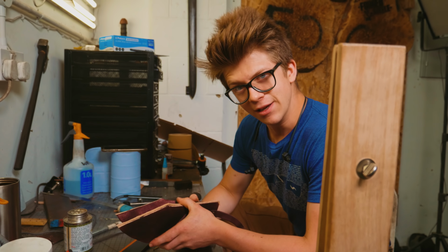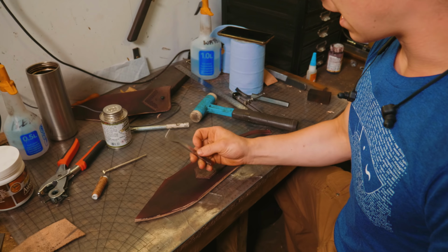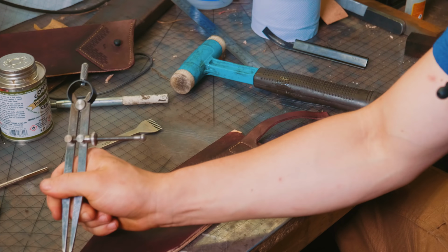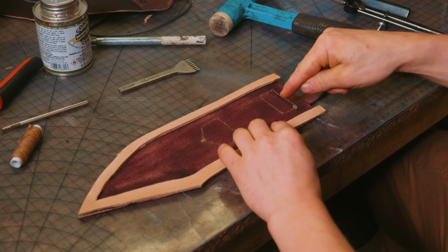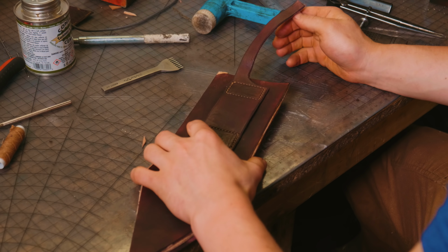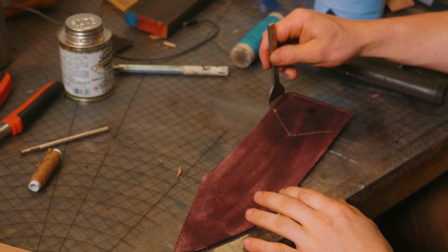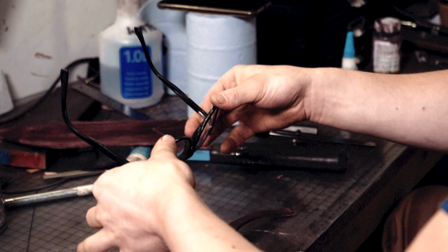I have the solution. So here's what I'm gonna do. We are going to punch down from this direction the entire way around using a scribe line as the guide. Then that means that we have a mark coming through this way, and when we pull the punch out, we're not pulling this liner off the material. That then means we can set this on top of this back piece, gently transfer the punch marks, gently, so I don't end up cutting the leather. Remove this, punch the way through from the inside here, put it back together, stitch it all up, I think. Let's get to it.